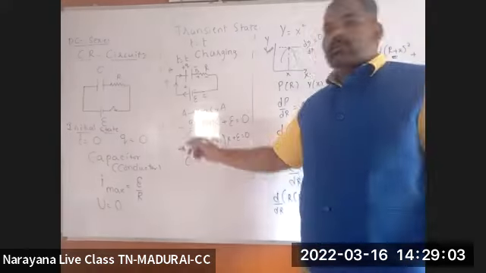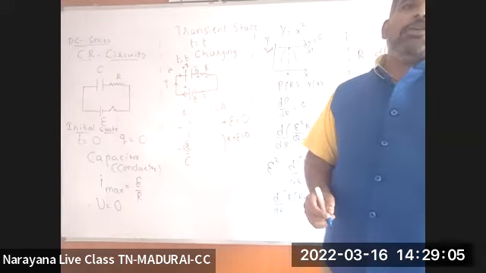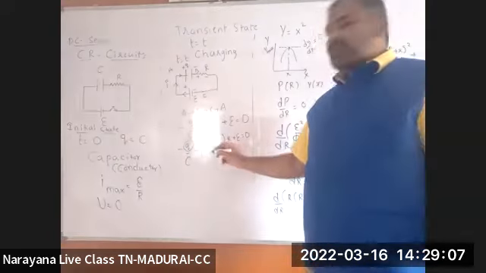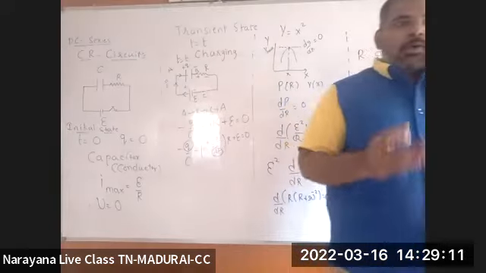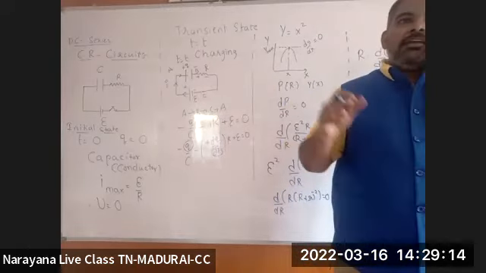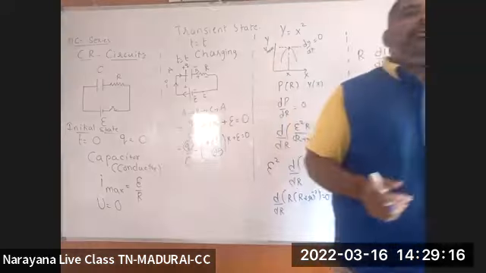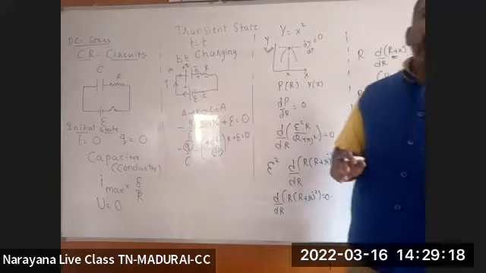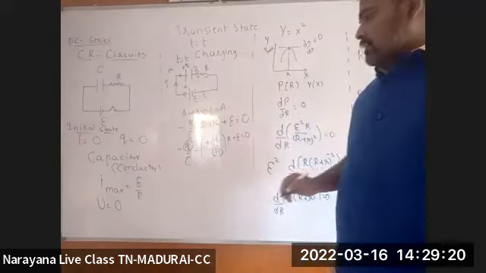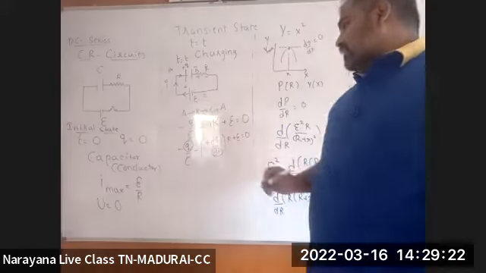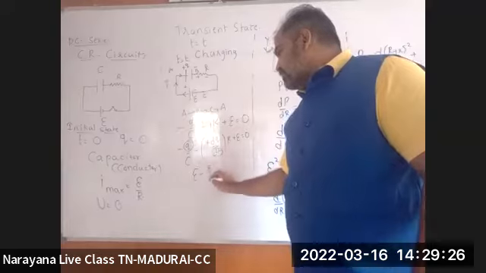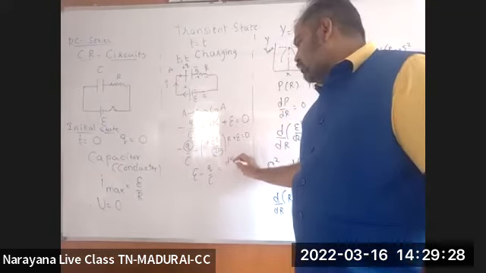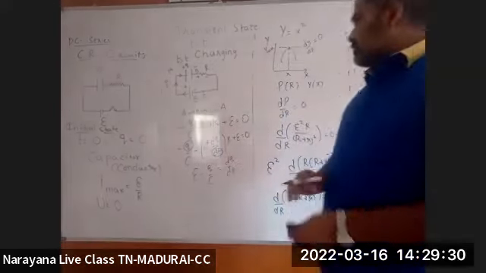In this equation, how many variables are there? I will round up: the charge on the capacitor alone is variable, and time is variable. Basic sense of maths: one variable should be written on the left side, one variable should be written on the right side. The rest of all quantities are constants only. So this value I send to that side. What can you write here? E minus Q by C is equal to R dq by dt.